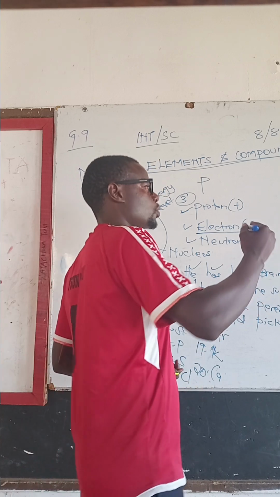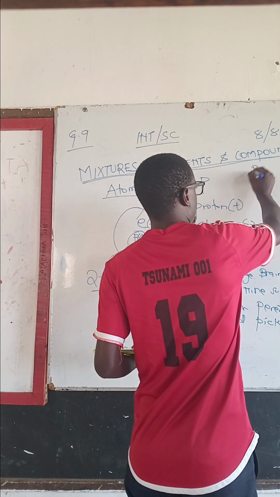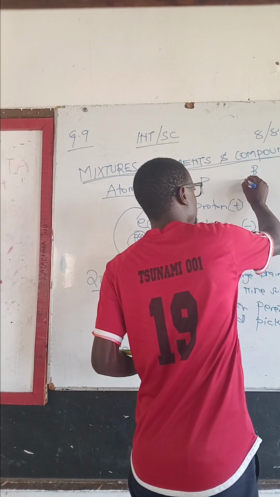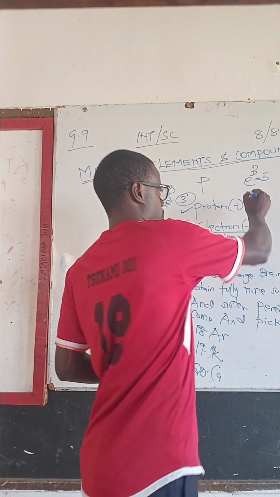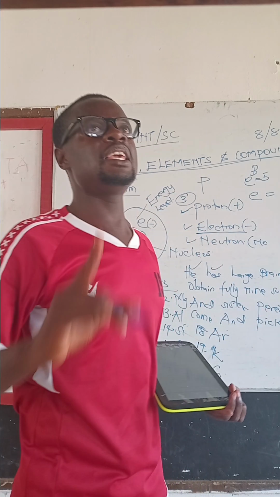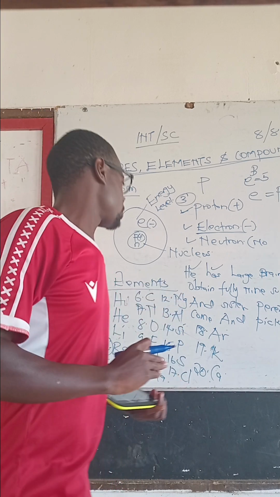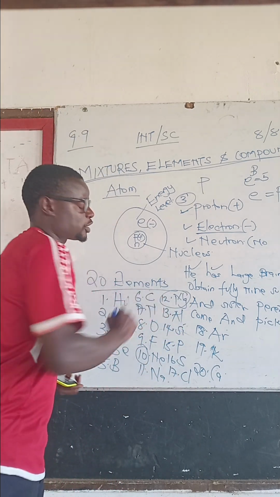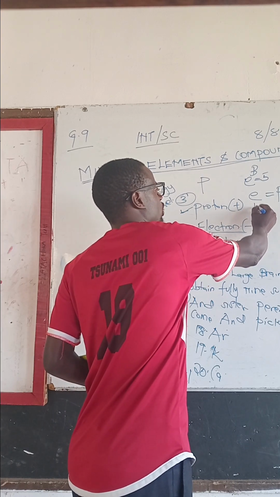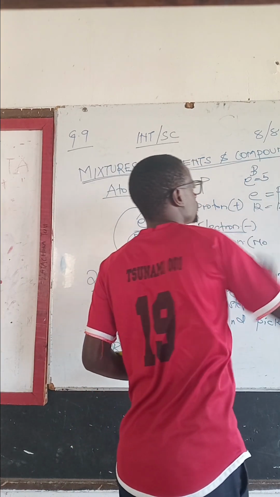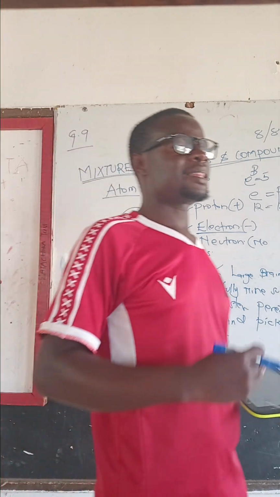Maybe you are told to distribute electrons for, assume, boron. Boron is number 5, so the number of electrons is 5. But there is something we need to understand: the number of electrons in an atom is always equal to the number of protons. If you check, for example, magnesium, it is number 12, so it has 12 electrons. When you are asked the number of protons, protons will automatically be 12 also. If electrons are 12, protons are always 12.